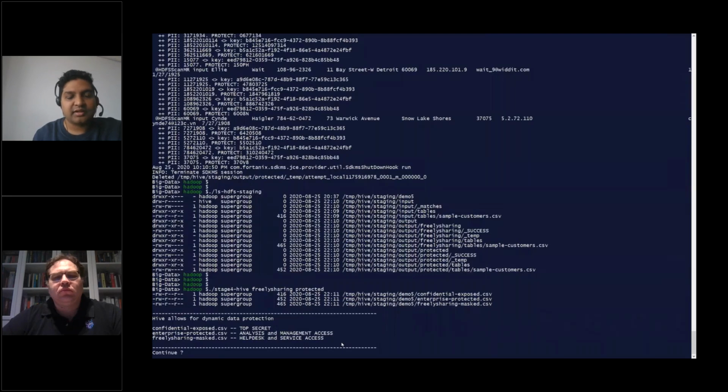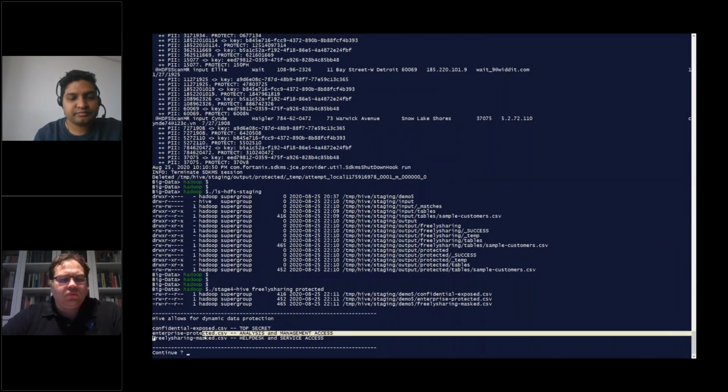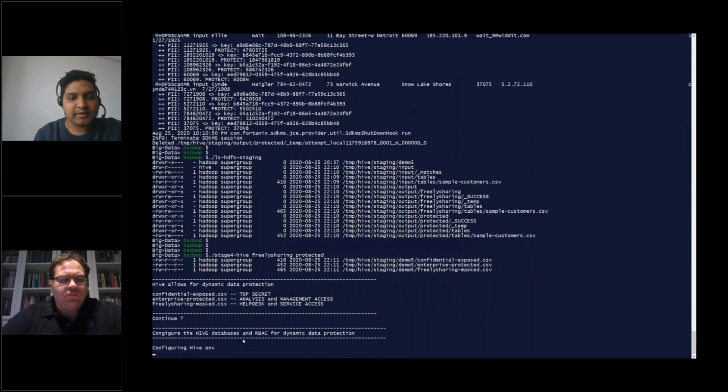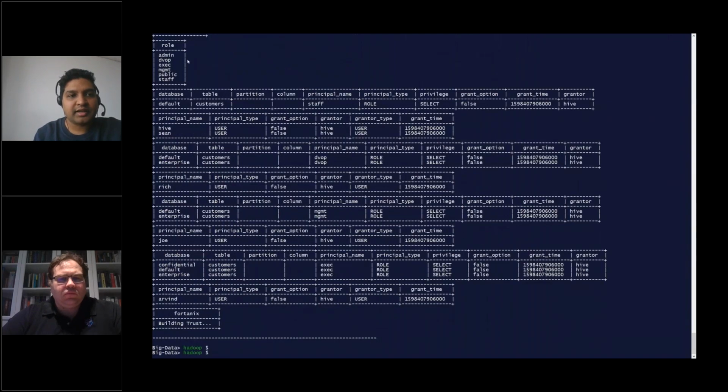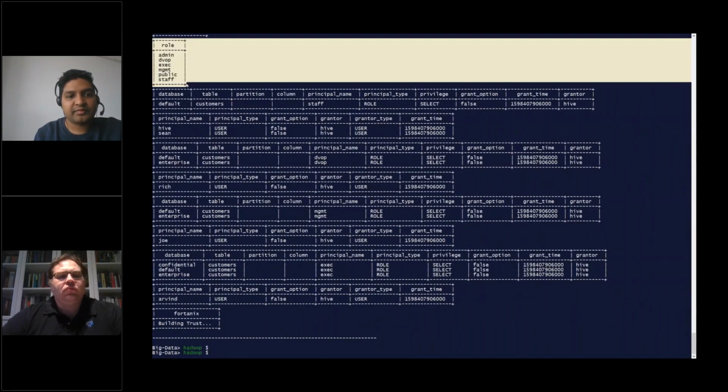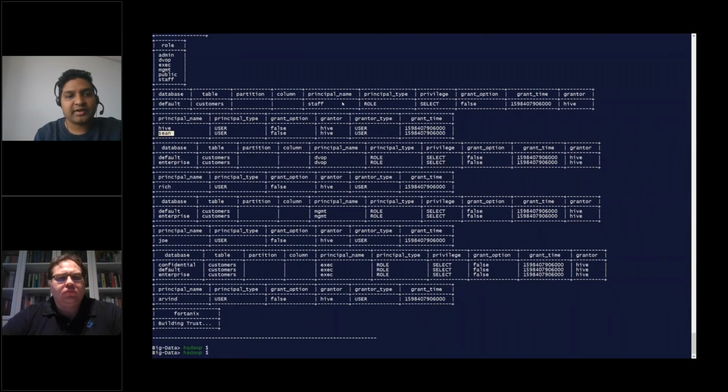personal information. So, because of the Protect FF1 utility, we are able to keep three different versions of data, and you can assign role-based access that hides it. So let's take a look. I'm configuring my Hive to have the right set of role-based access. Let's say, for example, I have these many roles, and based on these roles, I've defined which role has access to what kind of data file. So this is what I've set up over here.